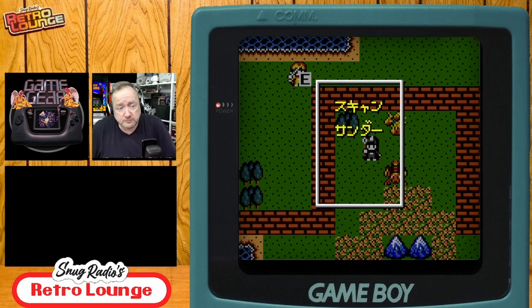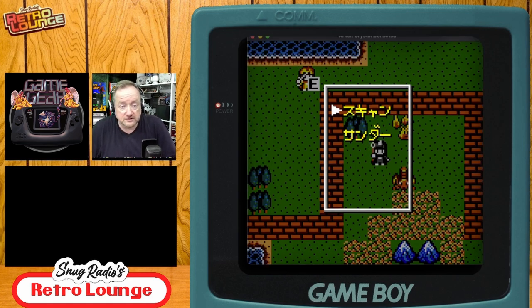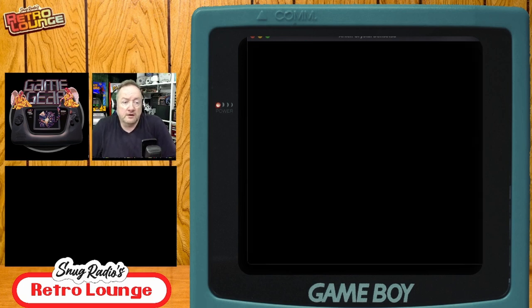So, for now, it's bye-bye to Arliel Crystal Densetsu. And we're going to open our next game.